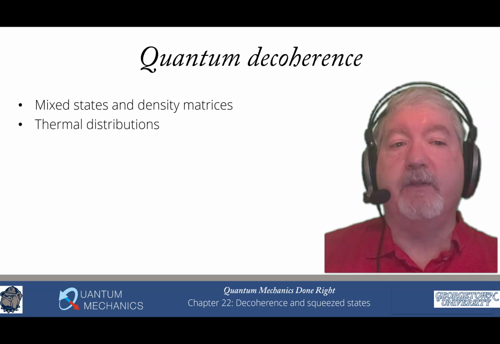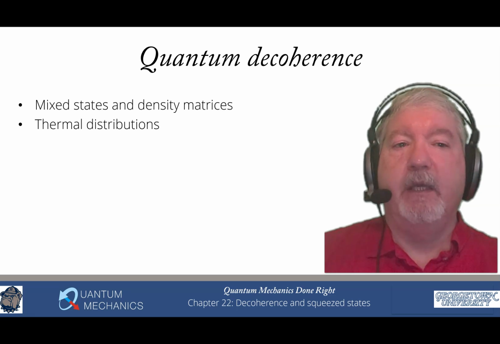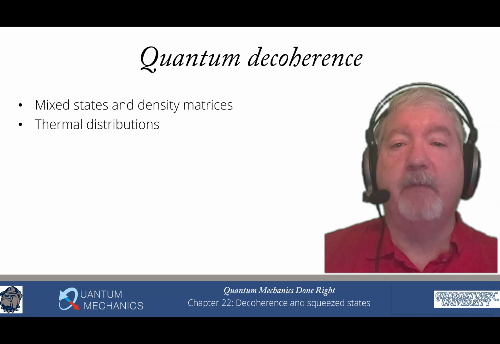Density matrices have certain kinds of properties. One of the properties that they have is that they get updated in a way that maps density matrices to density matrices, similar to the way that operators map vectors onto vectors. So they map state vectors to state vectors. The mapping of a density matrix to a density matrix is a little more complicated than the mapping of a vector to a vector, as you might suspect, because it's a matrix. And so we have to understand that mapping when we're working with density matrices.